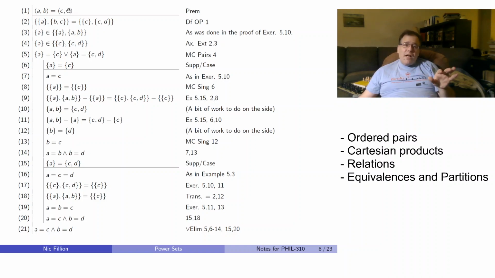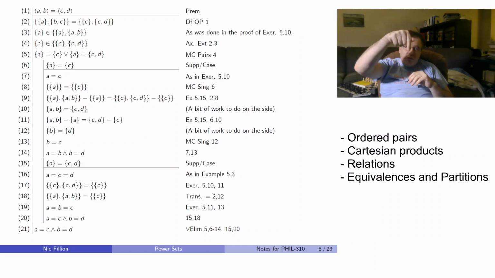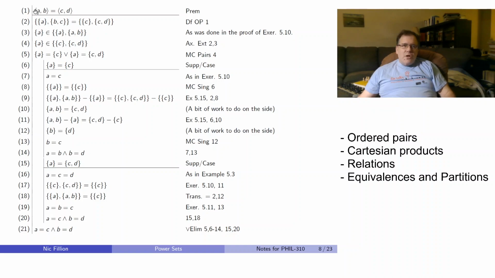For this one, I would tell you let's work backwards, but really the core of this proof is a proof by cases. And in order to see how to set up the proof by cases, we're going to have to do a few steps of moving forward. You're going to see. By virtue of the definition of ordered pairs, line 1 happens to be equivalent to line number 2. That's just by definition. So we apply that definition here.